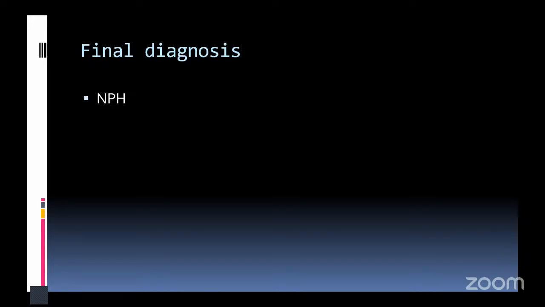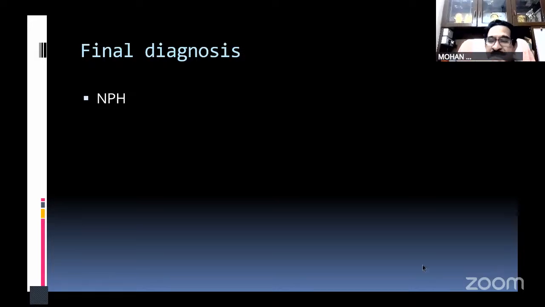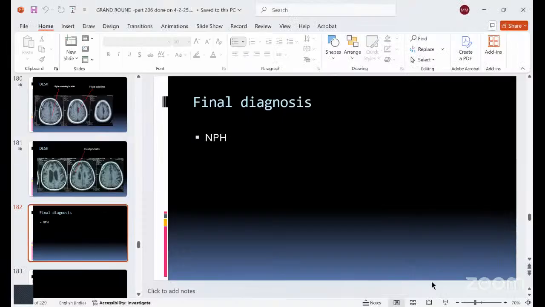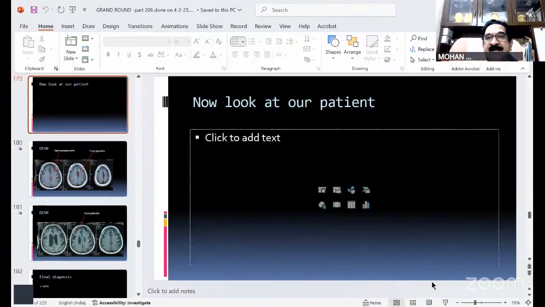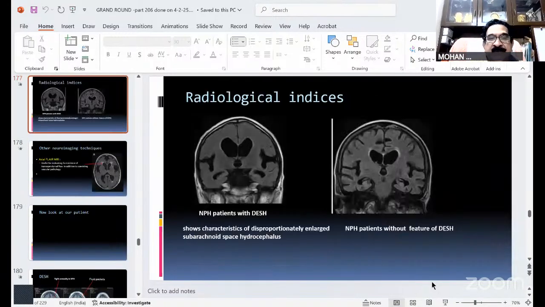Sir, dilatation of the sulci is there, sir. The sulci will dilate. What does this tight convexity mean, sir? No, this means there are pockets of CSF collection. Some of the sulci will dilate, but the other sulci will not dilate. Those pockets are what we call the fluid pockets. I'll show that fluid pocket.